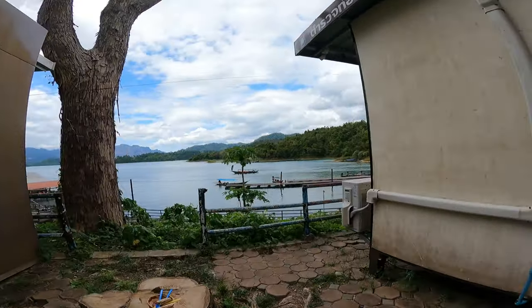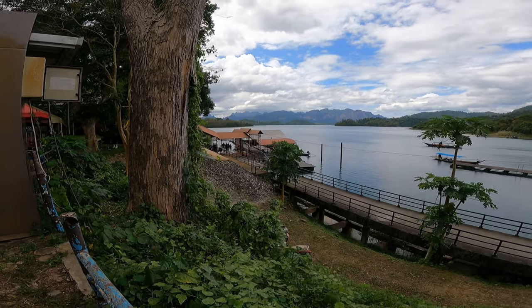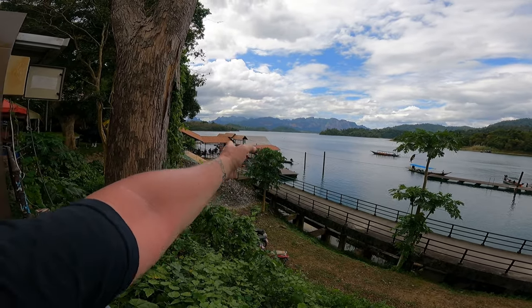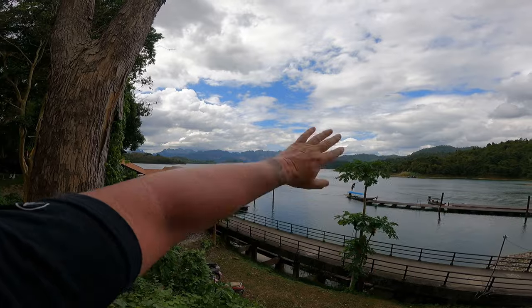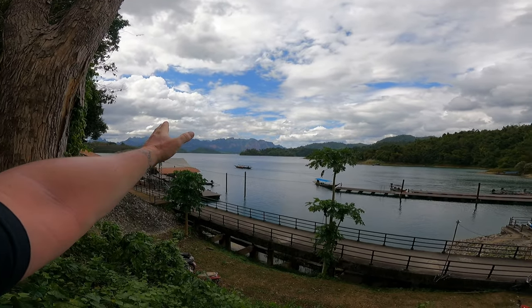We'll pop through this little gap here because I haven't got my ticket on me to go back through. All right. And then you go down that pier there. All right. And they're going to put you onto your boat, your private boat. Now, you're going to go and explore this unbelievably beautiful national park. And then when you come back up, my trip was 2 hours, all right? So I just did a 2 hour trip.